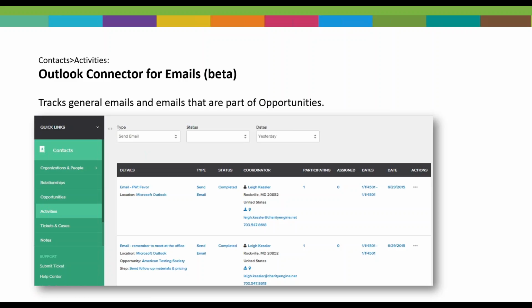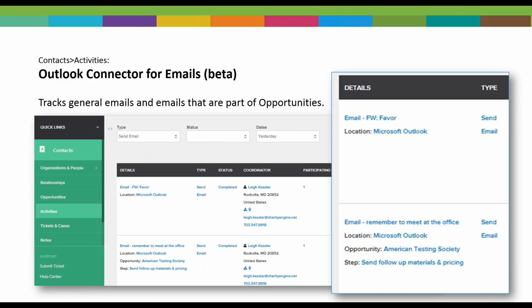If you're using opportunities, and we went over that in our last webinar, opportunities is our version of moves management. So if you're controlling an effort with a particular person, perhaps you're tracking a major donor and turning them from a prospect into a donor, this email interaction also gets placed into that opportunity. And you see that on the bottom one, and I'll zoom in here for a little bit better view.